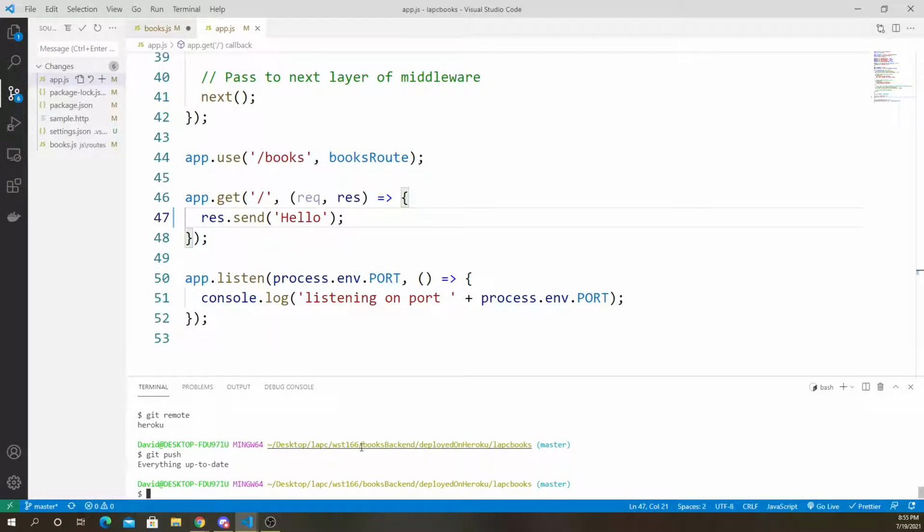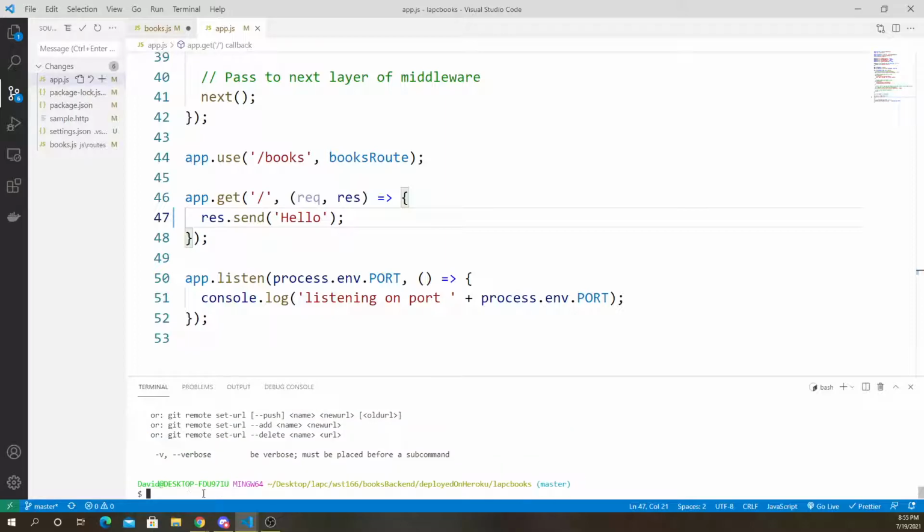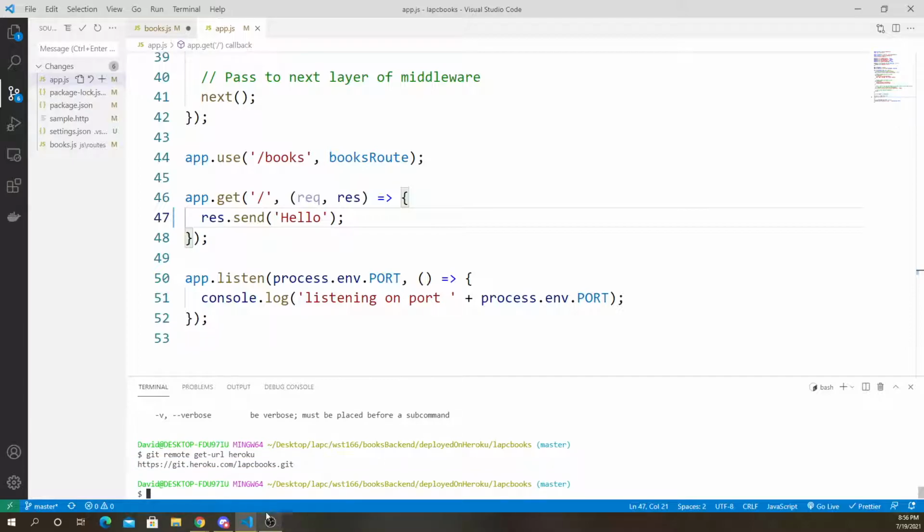But it was gonna go to, let's see, git remote get-url heroku, and see if it shows. Yeah, it's actually connected to git.heroku.com/lapcbook. So it is gonna push there.